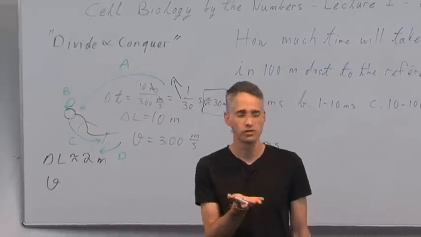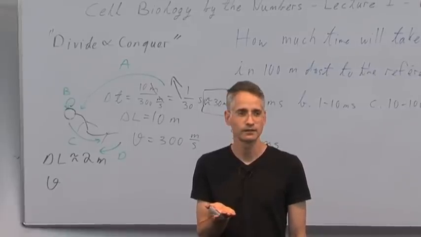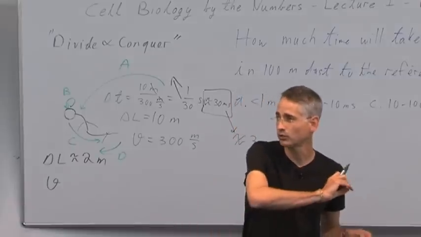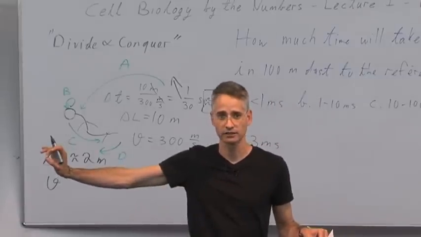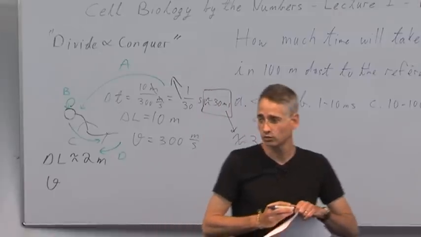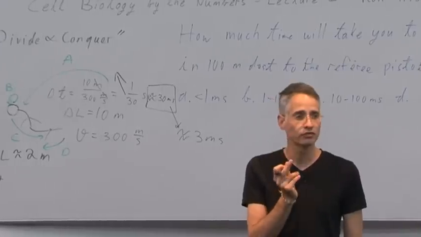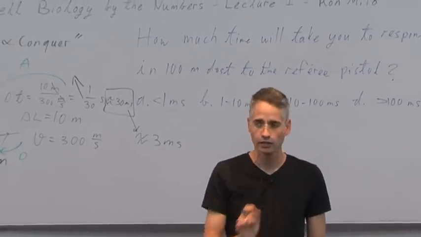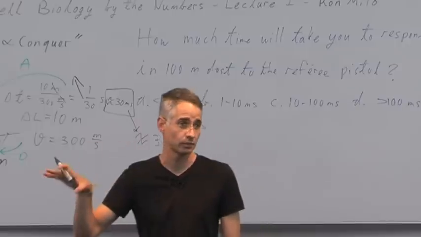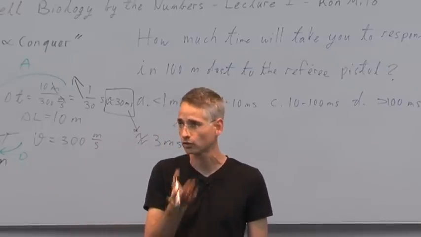So what are we talking, velocity of what? Okay, so this is about the action potential speed, right? Okay, finally we're moving into some cell biology, right? So for this you need to know the action potential speed. Now, here you'll find this is something that separates a bit the normal way of people doing estimates and what needs to be done in molecular biology or in this course.